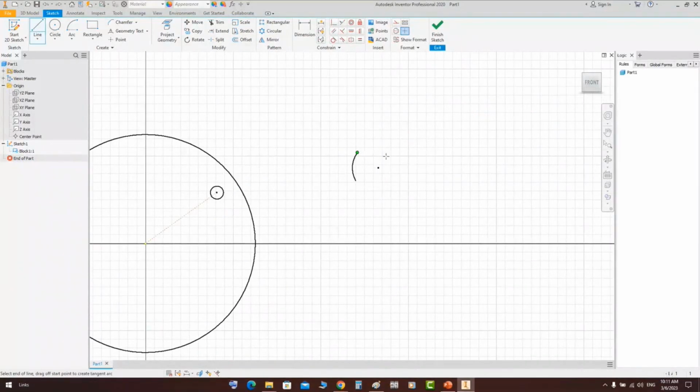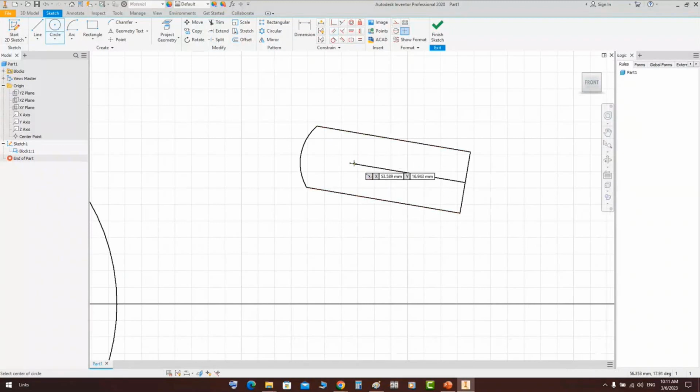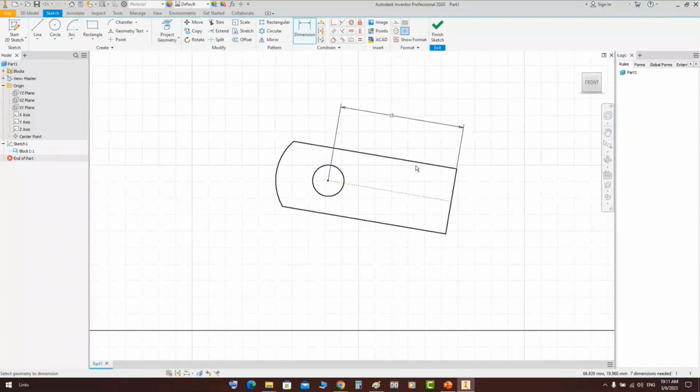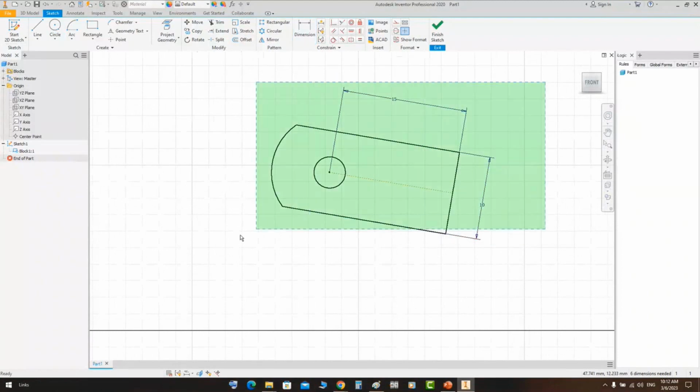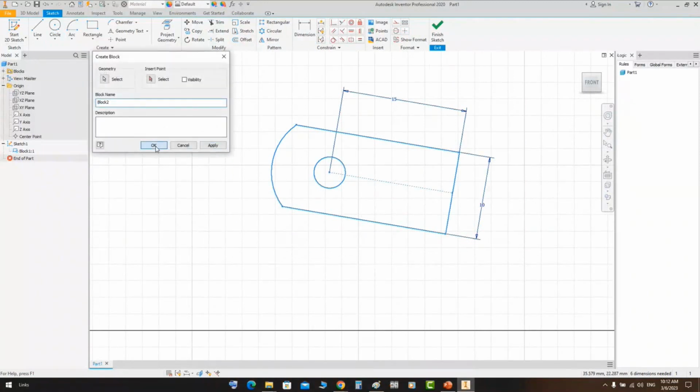Let's make it not horizontal or vertical, like that. Here. This one, let's make it a construction line. Let's define the dimension as 14, and we will discuss the dimensions and how we can add it and the constraints. Now let's make this part as a block. So from here, let's define as a block. So we have a block 2.